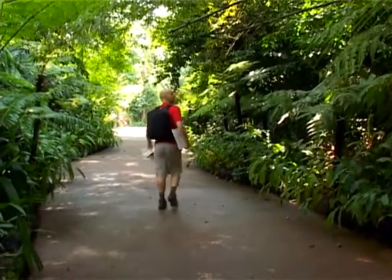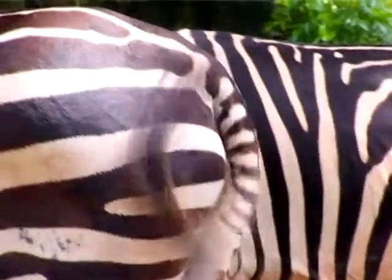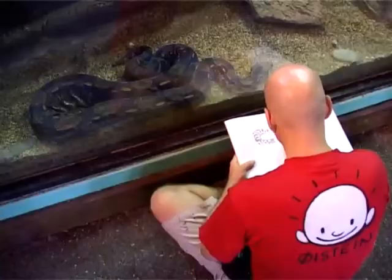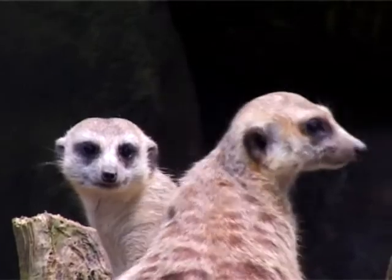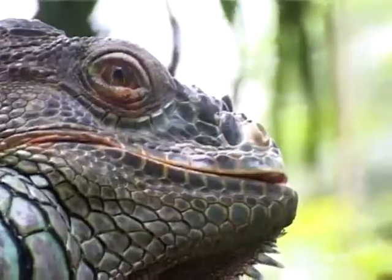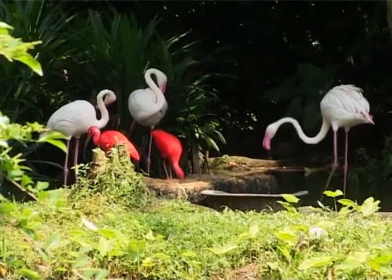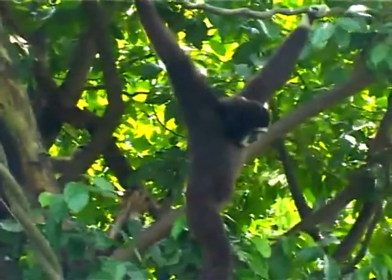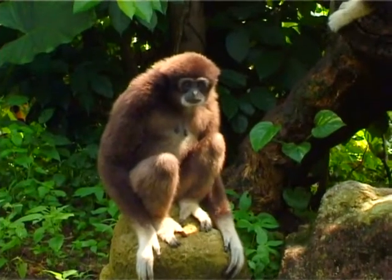If you want to study animals around the world, you can either go on a world safari or you can just visit a zoo, like me. I'm in the famous Singapore Zoo, set in the middle of a rainforest, so it's one of the greenest zoos there is. Here I can get really up close to the animals and practice my drawing as much as I like. As a cartoonist, I draw a lot of funny animals doing crazy things, but I still have to study the real animal first, so that I understand it better and can draw my cartoons better.